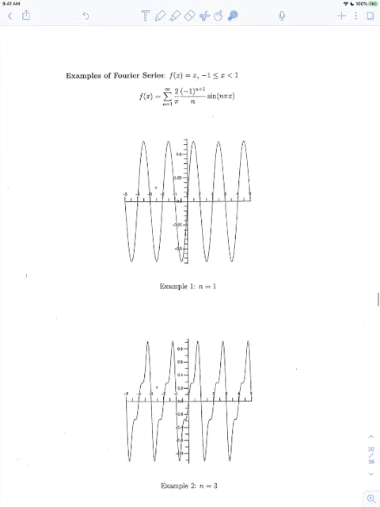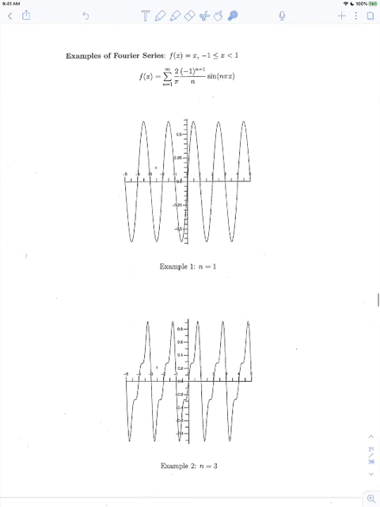Let's look at some graphs. So this was the first example that we looked at, when f of x was equal to x. Now in this case I'm setting L equal to 1 just because it's a little harder to graph using a computer if you don't actually put in a number. So let's look at the case where L is equal to 1. So this is f of x equals x, our first example.